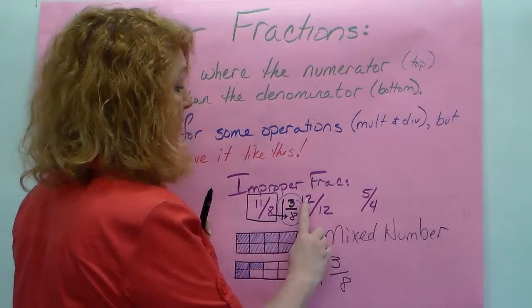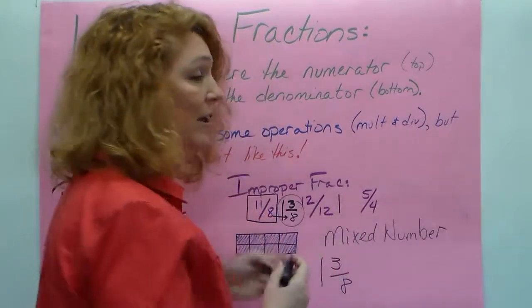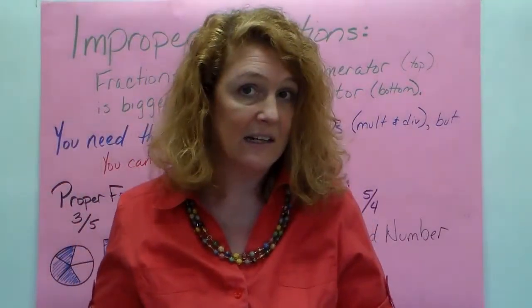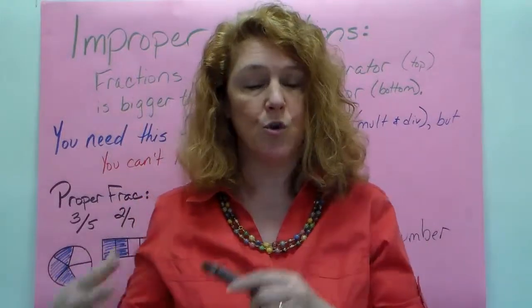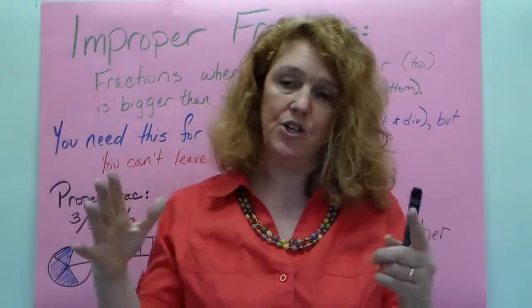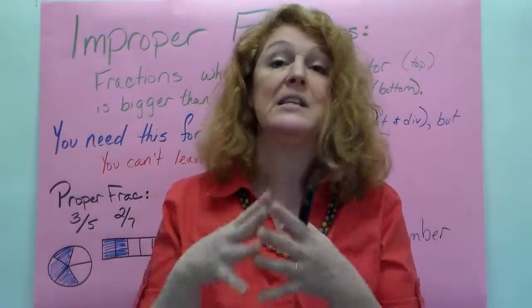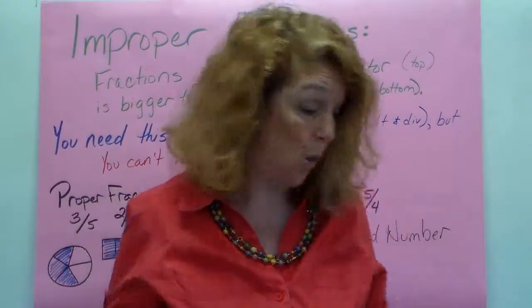Now, another improper fraction. I've got 12 over 12. How many times does 12 go into 12? Well, it goes in once. How many are left over? There aren't any. So 12 over 12 is the same as 1. If I drew a picture, I would take whatever I drew and break it into 12 pieces, and I'd be talking about those 12.